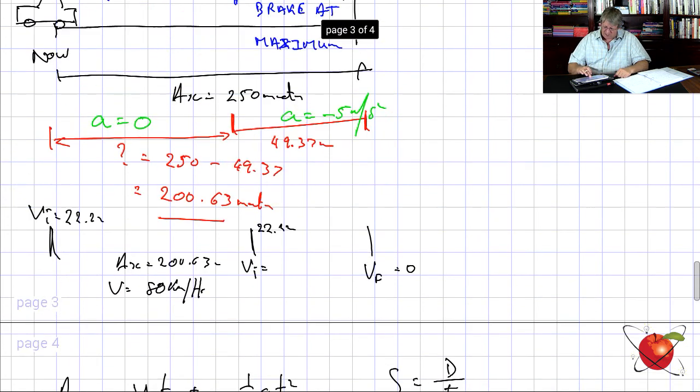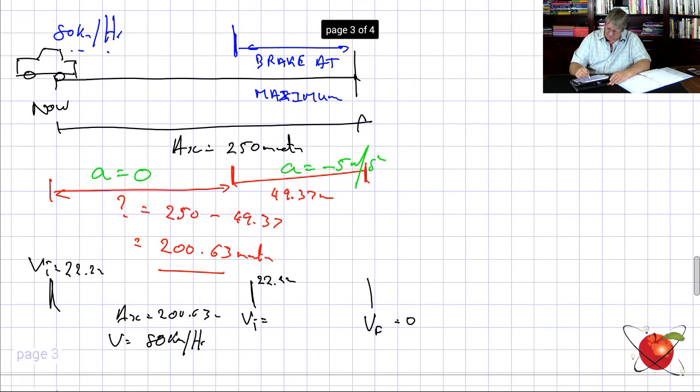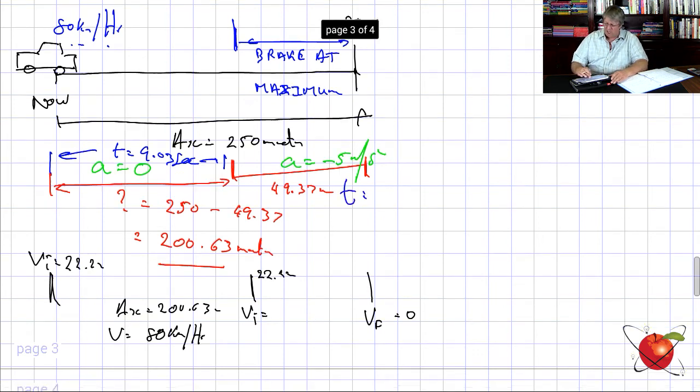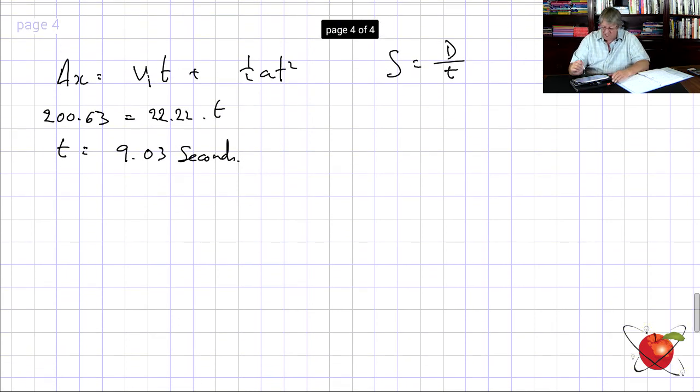So let's go back to our drawing. We say, right, over here then, this time here equals 9.03 seconds between there and there. Now the next piece is we want the time on that side, don't we? We want the total time taken. Right. Well, now let's have a look. The time to brake. This is braking time.